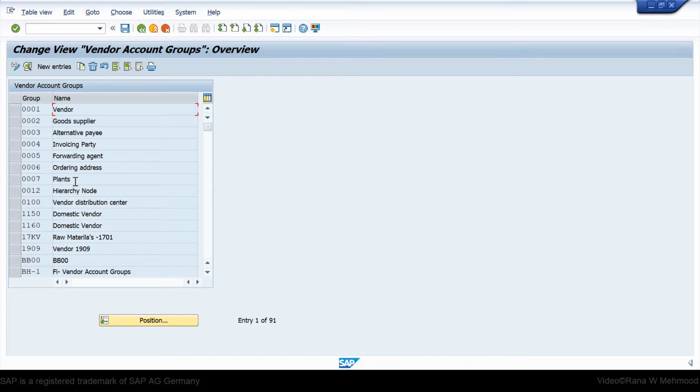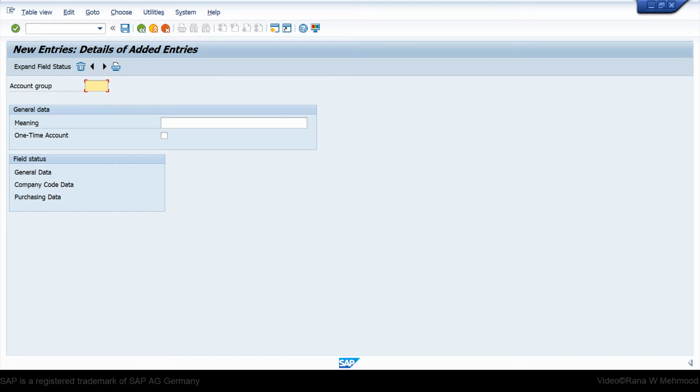Vendor nodes are different to configure its account groups and number ranges, and the customer menu path is different to configure account groups and number ranges. So first we will create vendor account groups. So we can either use the copy option or we can also create new entries. So let's create new entries.